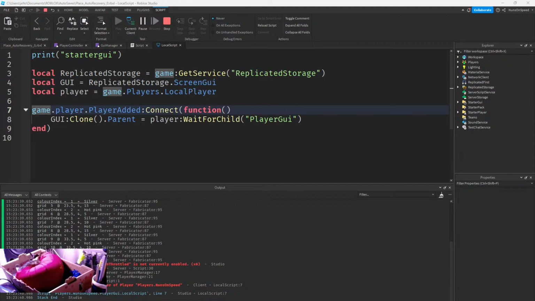GUI clone from replicated storage doesn't work. How to clone a GUI to the client to the server. So, scripting support. You can write your topic however you want, but you need to answer these questions. What do you want to achieve? What's the issue? What's the solution?